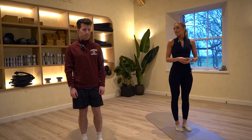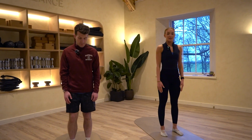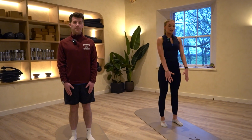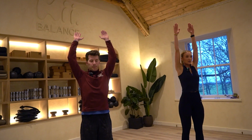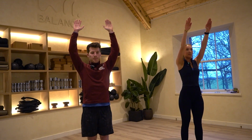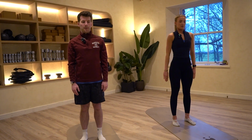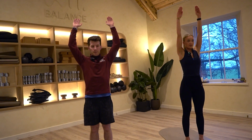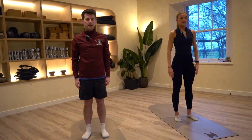First, we're just going to work on a bit of mobility, getting that shoulder used to moving again. So what we've got is just some basic arm lifts. Okay. So we're just going to keep the arms in an extended position, keeping the palms facing the body. And we're just going to extend the arms all the way in front of you, keeping it parallel to the body until we reach head height, holding it here for a couple of seconds before returning back down so it's next to your body. Again, here we just want to aim for around 10 to 15 reps. We're just getting that shoulder nice and warm before the next exercises. Okay, perfect.